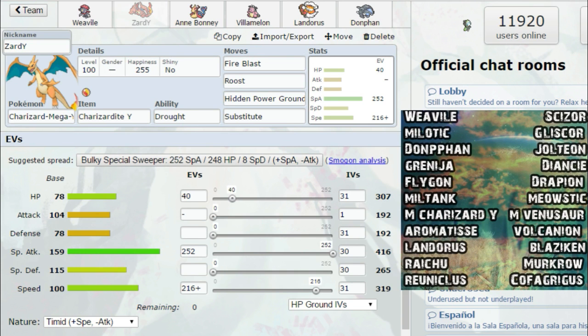Roost is specifically because I can Roost up on Volcanion when the sun is up. Sub, I can also sub up on Venusaur. If he really wants to hit me with a Sludge Bomb, I mean, that's kind of foolish, because I'll just Fire Blast him. It doesn't outgo, but it does a lot of damage, enough to 2-hit KO him easily, no matter what spread he is.